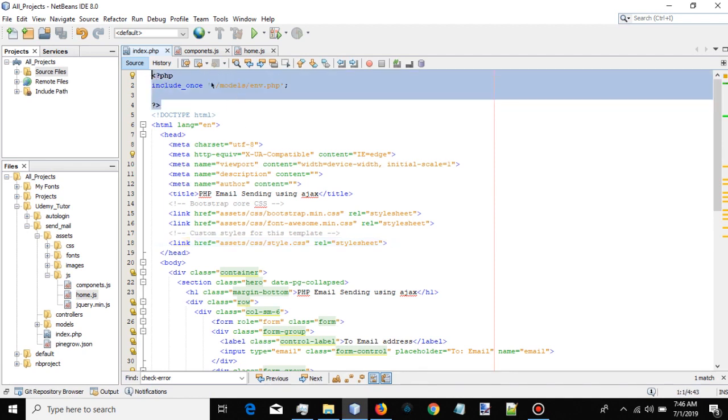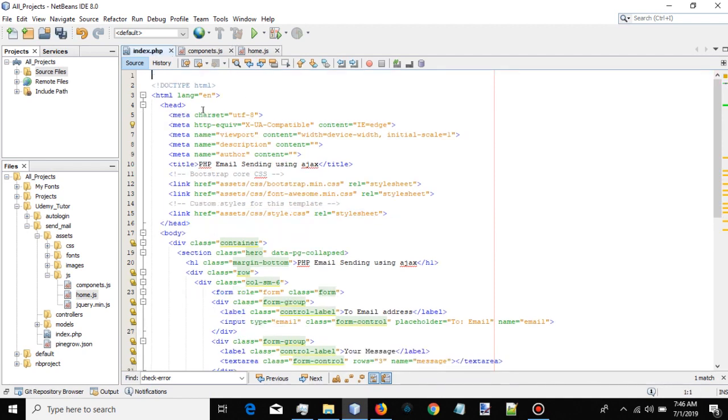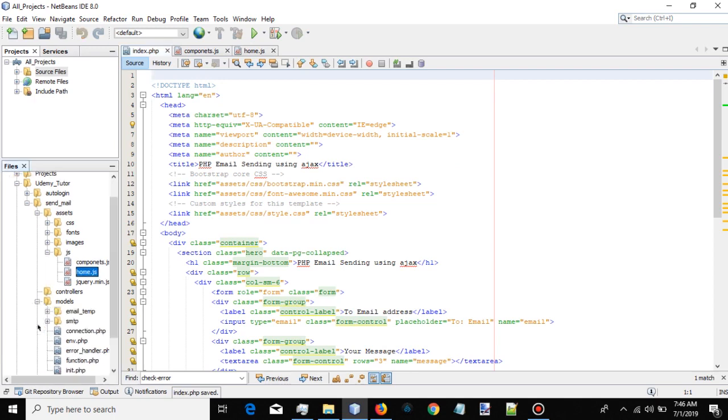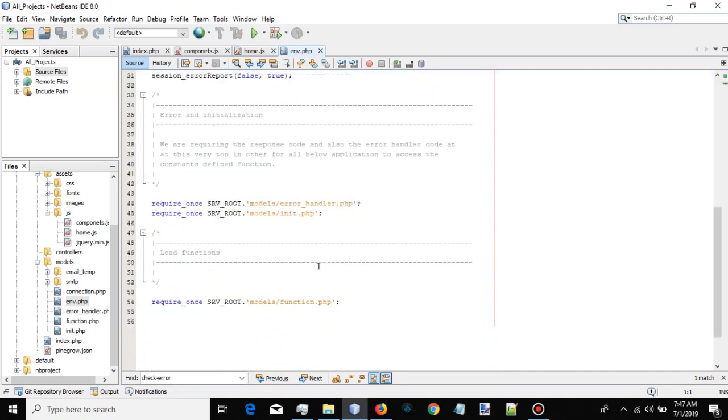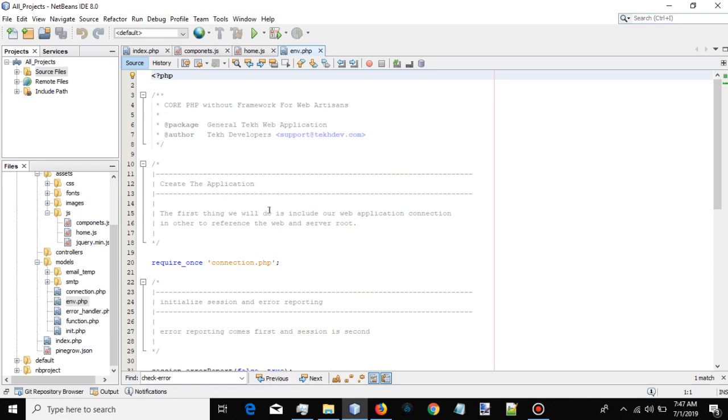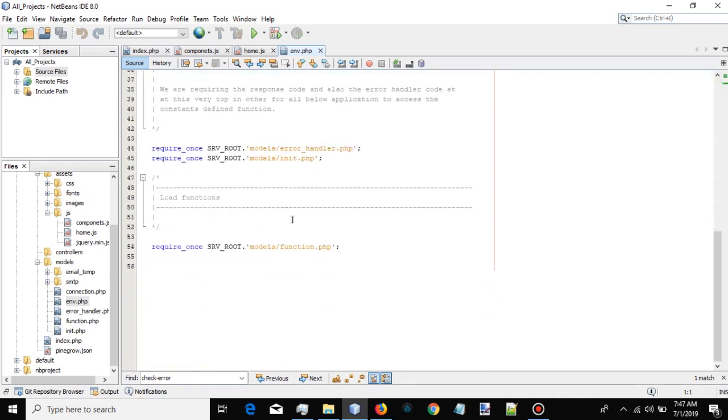So right here we had included the env file. Let me quickly just show you what we did in our env file. This is the only file that we'll be including in all our projects, and inside the file I've included all the other files we need.